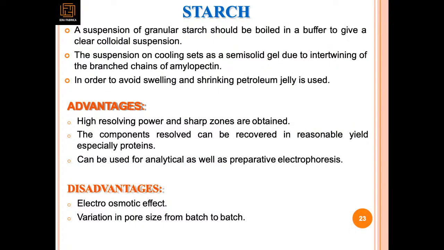Then, instead of agarose gel or SDS-PAGE that we have discussed in electrophoresis, we can also use starch, which can be boiled in buffer to give a colloidal suspension. The suspension on cooling sets as a semi-solid gel due to the intertwining of the branched chains of amylopectin. In order to avoid swelling and shrinking, petroleum gels are used.